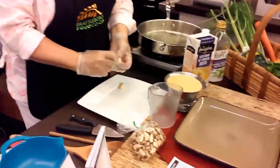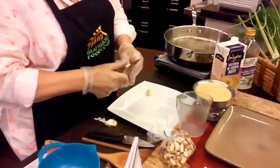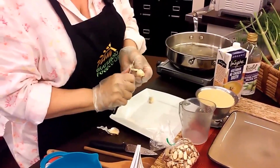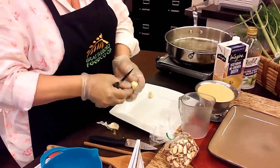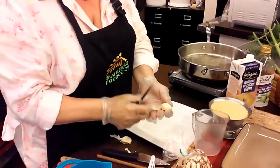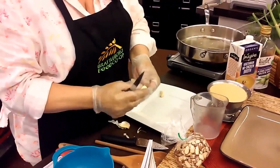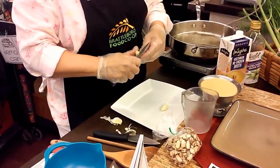While we're chopping, remember one of the tricks on garlic: from the bottom, go to the flat side and cut that piece off. You have to cut that end off, and then you can just peel it right off. Why do you have to cut that end off? Because it's like the root section. It's tough. So I'm going to get all that skin off. And I'm going to do a second one.